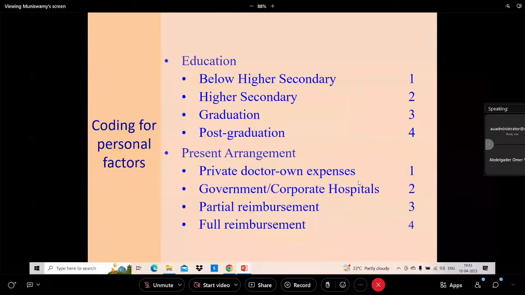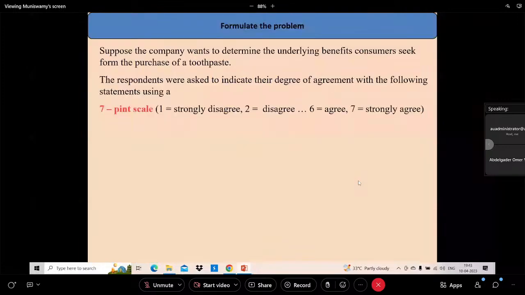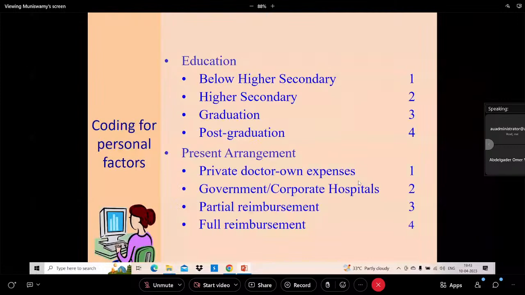So this is a case study of how we gather the data. This is simply descriptive statistics, the basics, the background I explained. In the next class, in the analysis part, I am going to introduce Microsoft Excel and the SPSS package. At that time, I will explain in detail measures of central tendency, measures of dispersion, measures of shape, and a few statistical tools and techniques and how to perform them in Microsoft Excel.